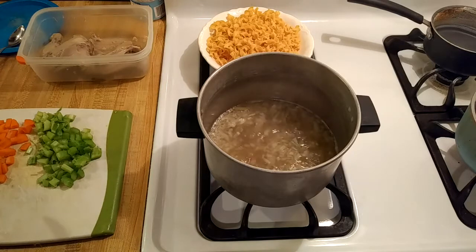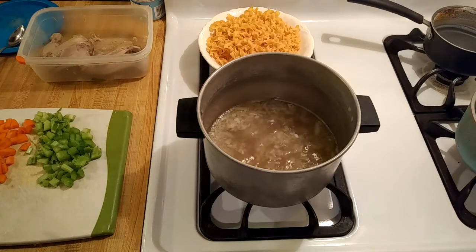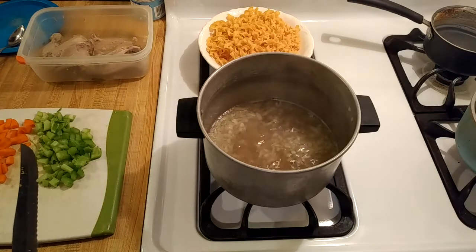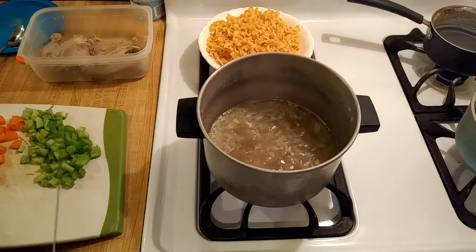I did add a little bit of extra water, so to start out with, I would say 2 to 3 cups of chicken stock. I would go more towards 2 cups because you can always add more later, but you can't take away. I'll show you why in a minute.